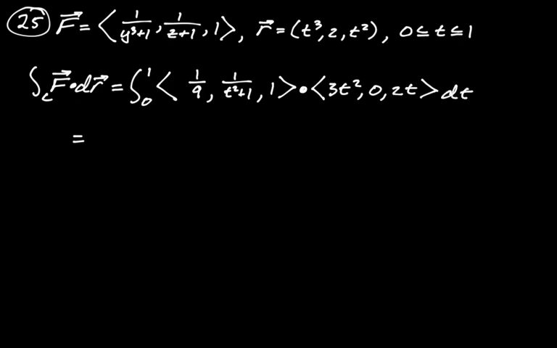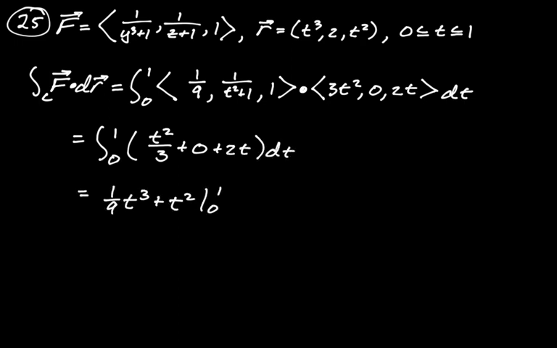Once you get the hang of it, they go faster than how long I'm taking to do all these, but I'm trying to explain everything as I go. So 0 there, and then just 2t. All right, reverse power rule. We get this, sub in, we get this, and that's just going to give us 10/9. So that's a very straightforward problem. Hopefully you can see that and deal with it immediately.